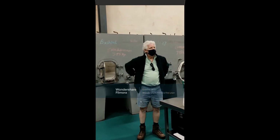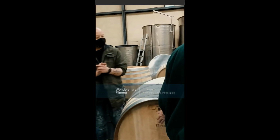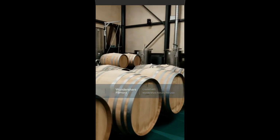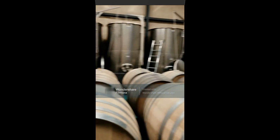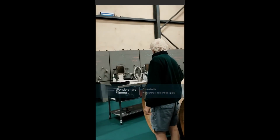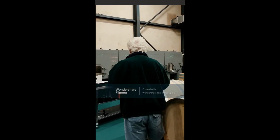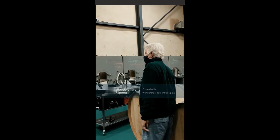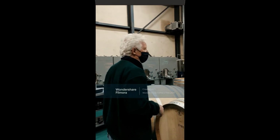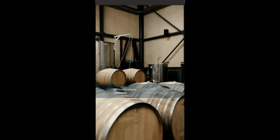No, exactly. We're big fans of these Stockinger barrels. They're from Austria. They're a bit more expensive. We've got a few French ones as well, not many. The French oak tends to be stronger, but these are very lightly toasted, and the trees are grown at altitude, so that's why they're a bit more pricey. For the low alcohol, delicate wines we're producing, we just think it suits our wines better. So if we make a Pinot, for example, we'll put the Pinot into one of the French ones as well. So we have a bit of a mixture.